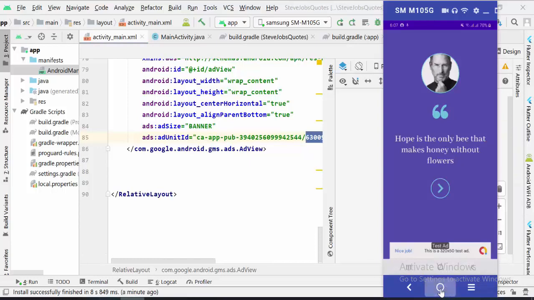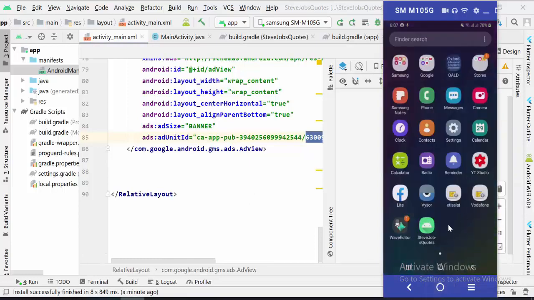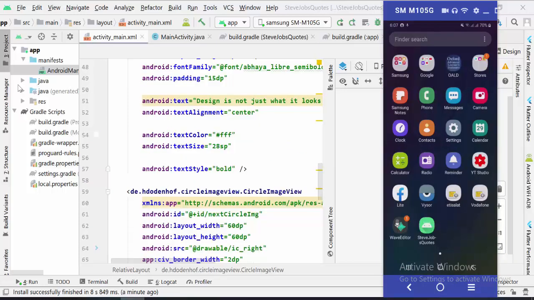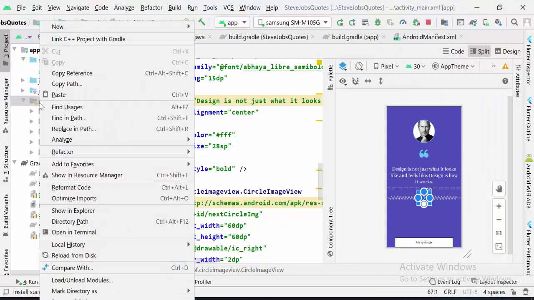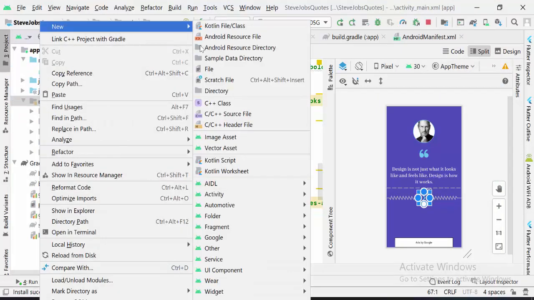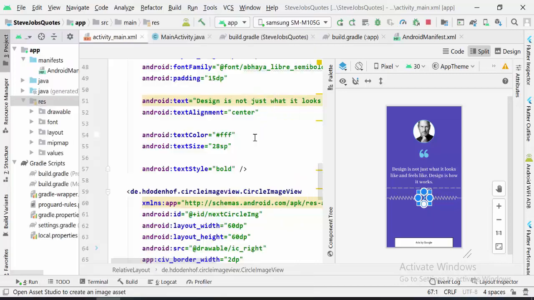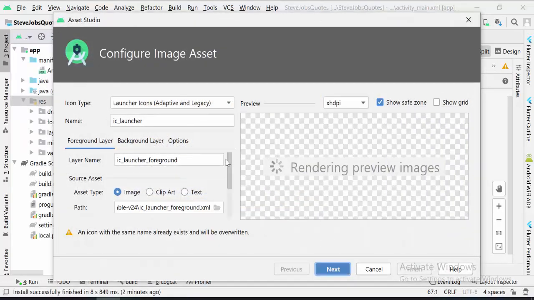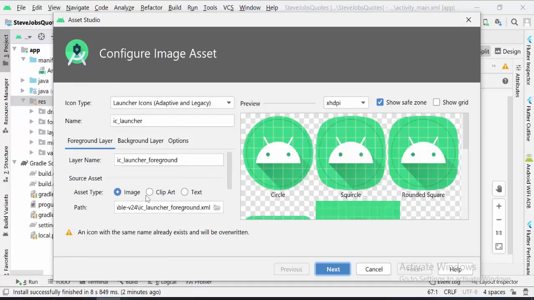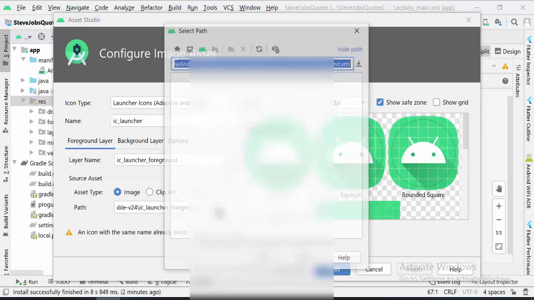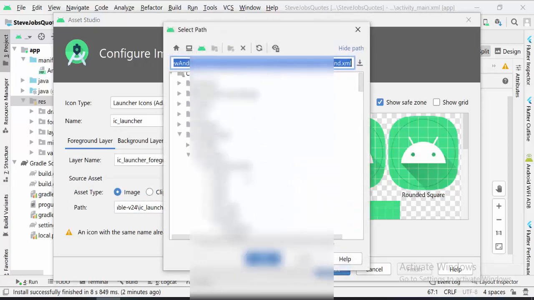If we look at our application, it's working okay, but if I open our menu here, we have the Android default icon. We need to add an icon for this app. So I will come here to the resources and right click, new, image asset. Okay, here on browse, I will add the image.